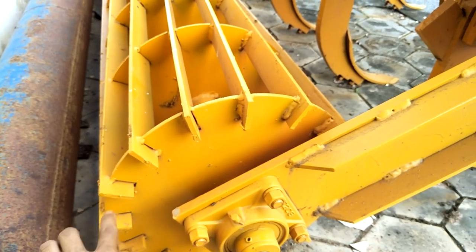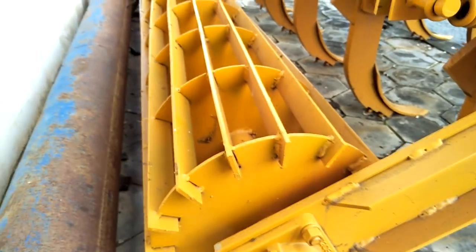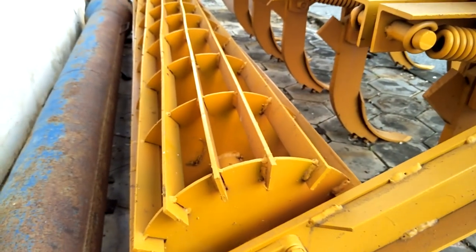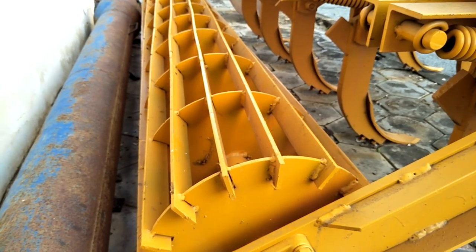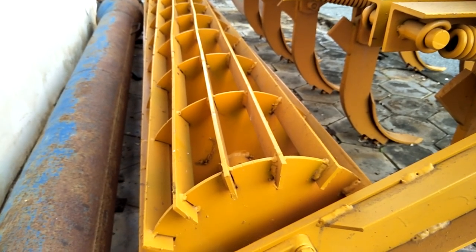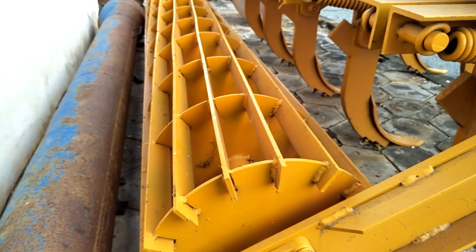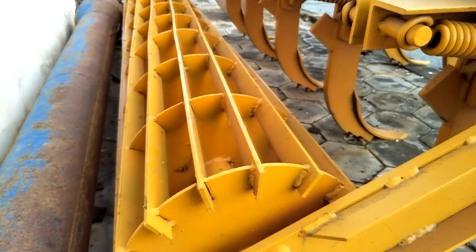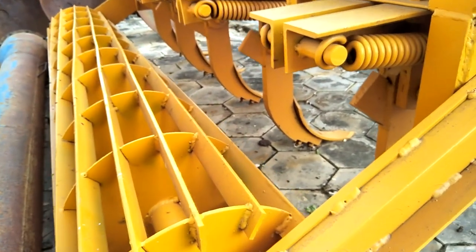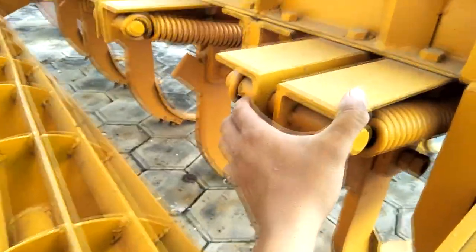When we lift up the rollers, the chisel will work in deep depth. Oh, you can see it. We need this one spring to connect.